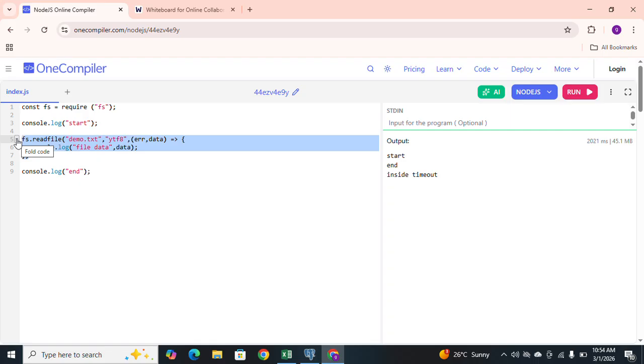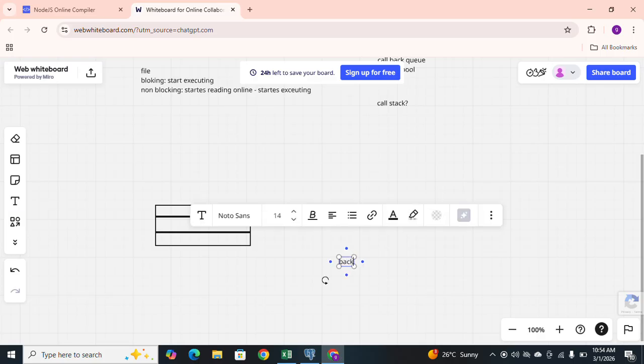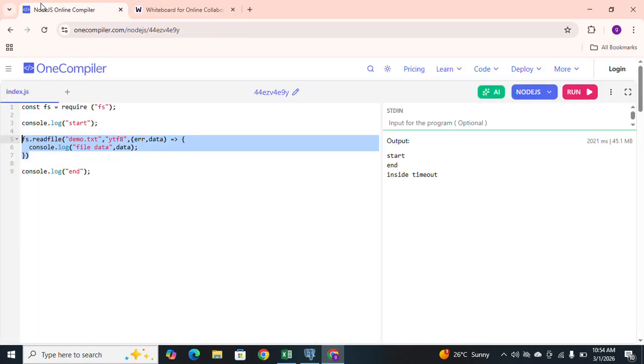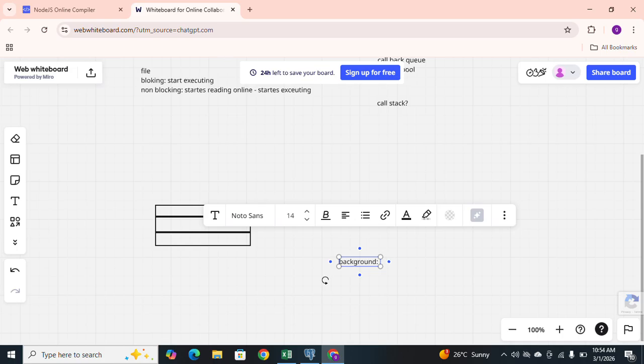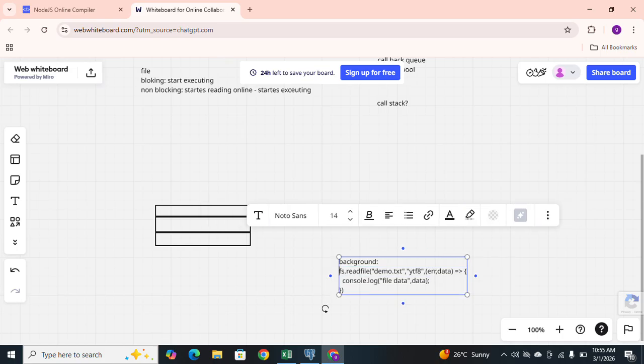Then Node gets into the picture. Node replies to JavaScript, okay, I'll read it somewhere in the background, not in the stack.